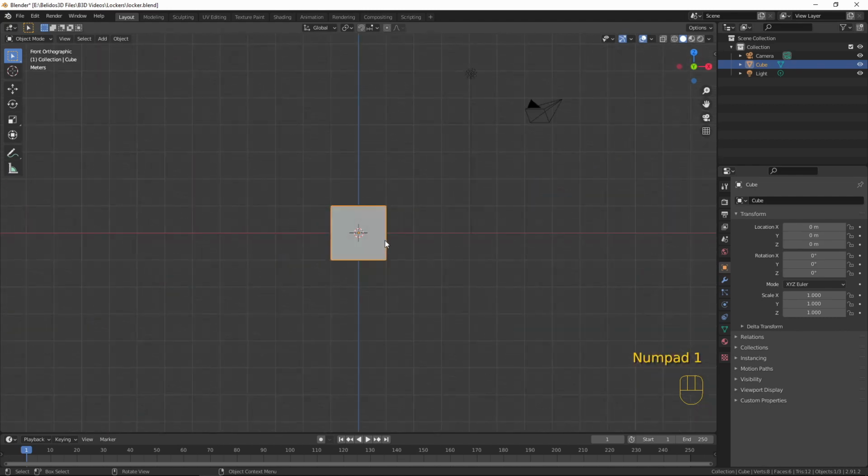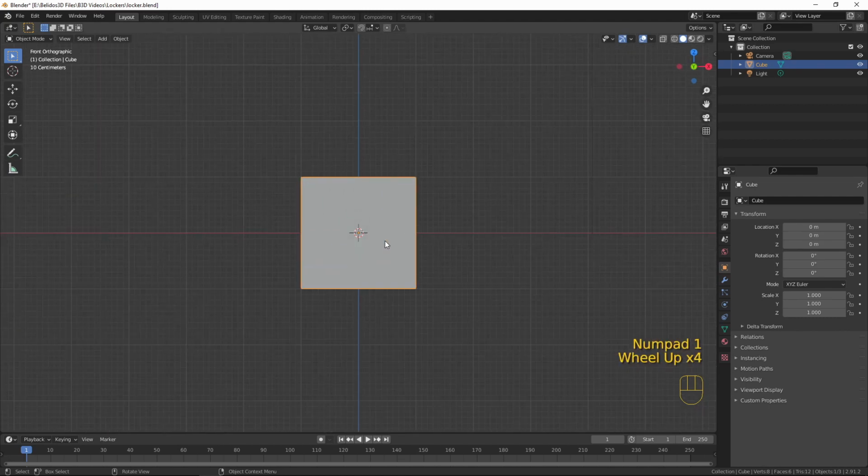So let's go into front orthographic view. First things first, because I'm going to be creating this as a game ready object for Unity, I need to make sure this little orange dot here, the origin point, is at the base of the model. This helps when you're importing into Unity because the origin point is the point where the object will sit on the terrain or other objects in Unity. And it saves you from having to move things up and down quite so much.